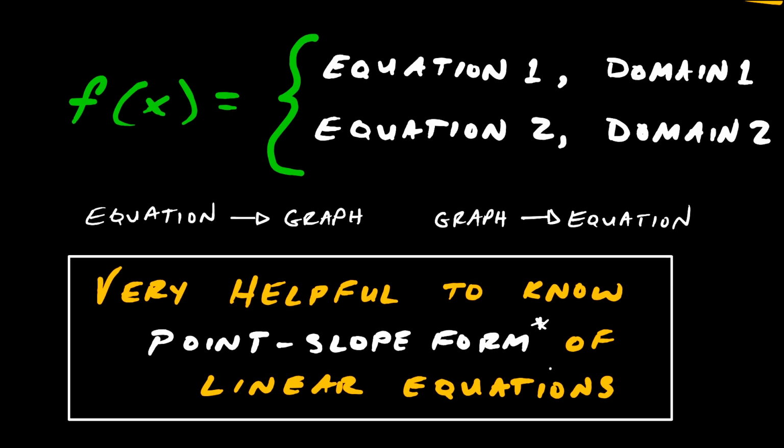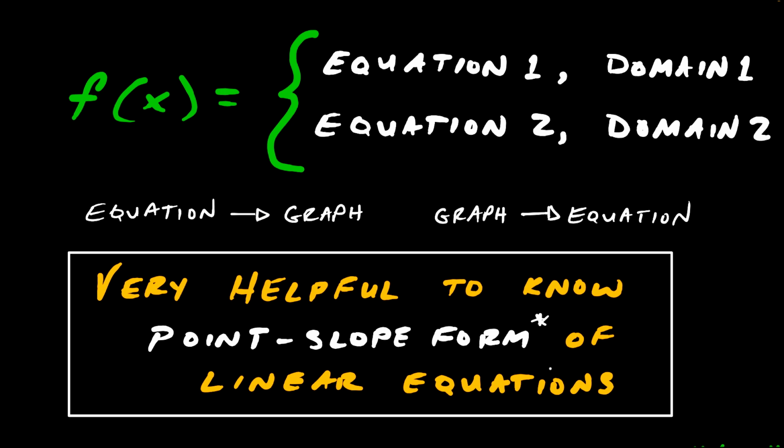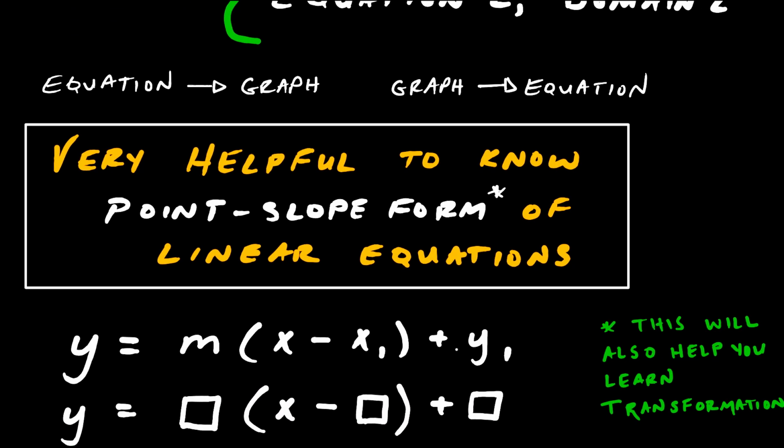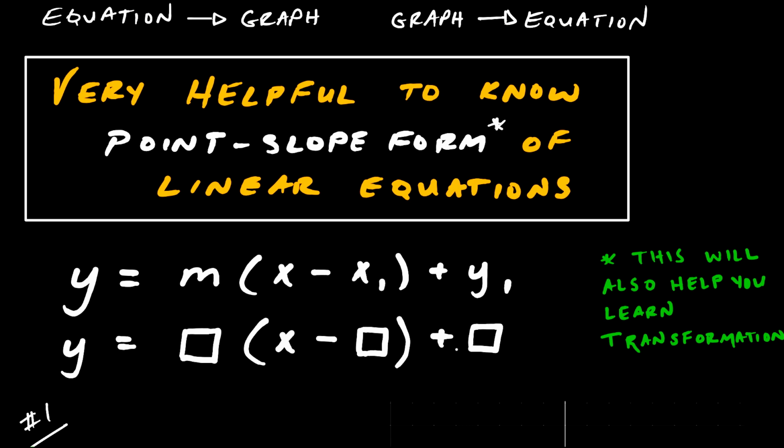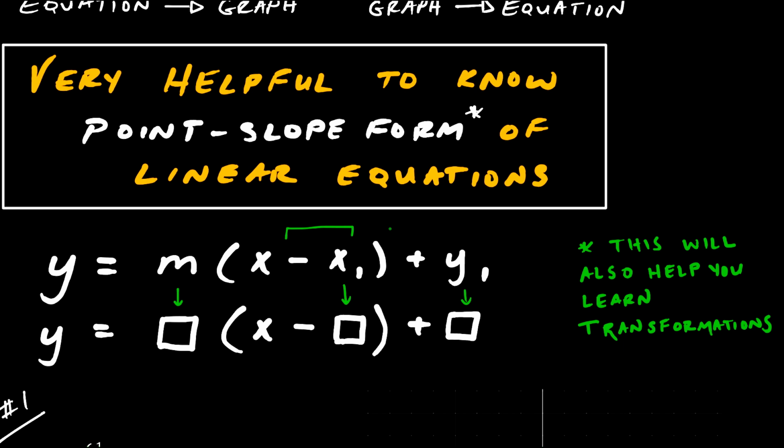Now in all of these, we're going to keep them pretty basic, looking at mostly linear equations, so it's very helpful to know point-slope form. I put an asterisk there because I look at point-slope a little differently. I look at it in what I call function form, where it's y equals. Then we just have to identify the slope, which will always be in this position, the x value, which is this position, and the y value, which is this position. Notice for the x value, there's a minus sign there, so that will always be the opposite of what we expect. Later on, this will also help you learn transformations, where the m is the stretch or the shrink, x1 is shifting it right and left, and the y value is shifting it up and down.